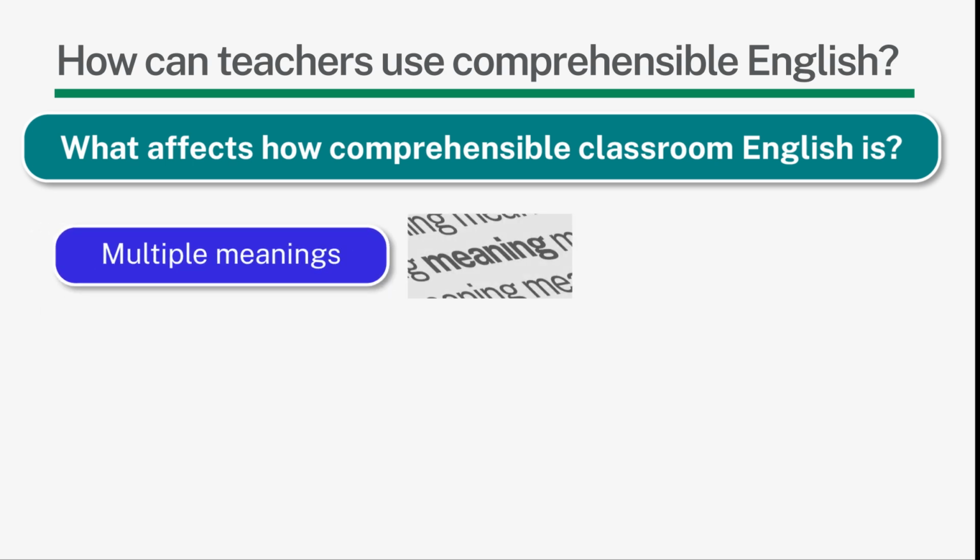Multiple meanings. Many words and phrases in English can have multiple meanings. For example, the phrasal verb put up can mean several things, and the word table has an everyday and maths subject meaning. The strategies we spoke about in this video before, including using visuals and actions to illustrate, can help to remove ambiguity and confusion.